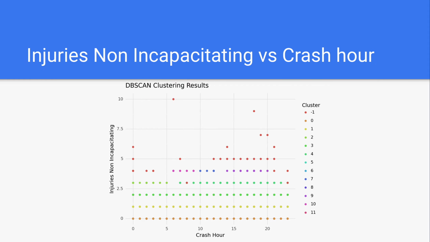And for our last graph, we have the non-incapacitating injuries versus the crash hour. As we can see, there is a way larger portion of people, once again, in that evening commuting zone. Evening commuting seems to be the most dangerous time. People really want to be home as they're coming home from school or work. So more accidents happen, it seems like. And the data is here to show it.